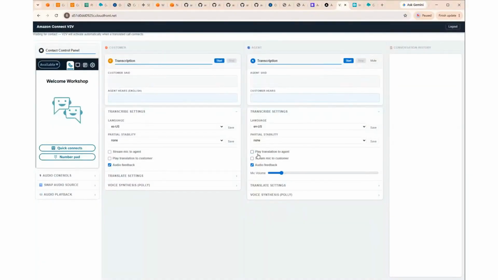Okay, let's see if we can do the other side translation. Let's see how things are being heard by Jose. By selecting this, you'll hear what Jose is hearing. Let's see that in demo. Okay, Jose just called. Let's see if we can demo this.